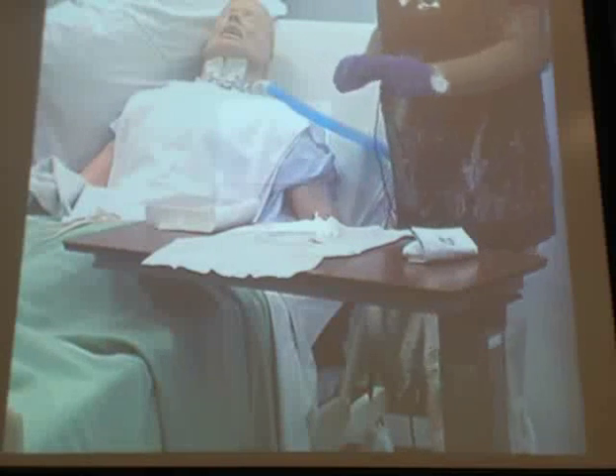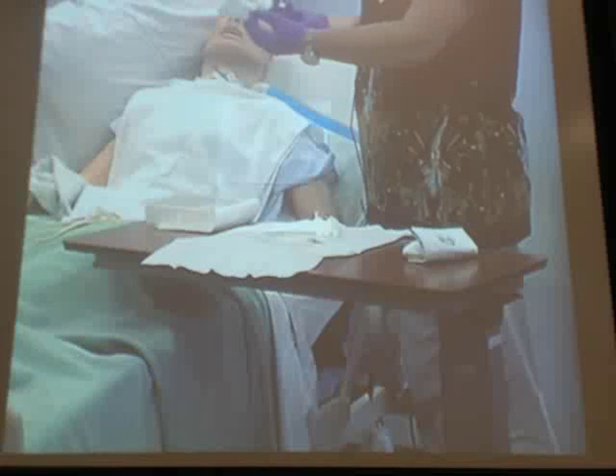I'm only going to touch the part that's on the outside of the patient — I'm never going to touch what's inside the trachea. I'm only touching the outside. I'm going to dump that into my peroxide. So the next thing I'm going to do is change that dirty trach sponge. I'm going to pull this out — the split part is on top. Here's my trach sponge. I'm going to assess the drainage, look to see how much is there and how wet it is. I'm going to look at his stoma and assess it, looking for redness, drainage, if it's healing well, if it's open, if he's got any pressure ulcers.